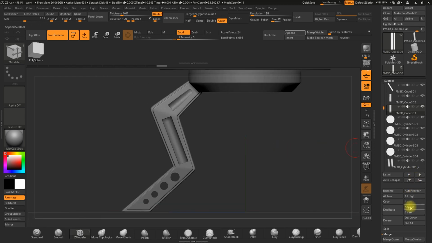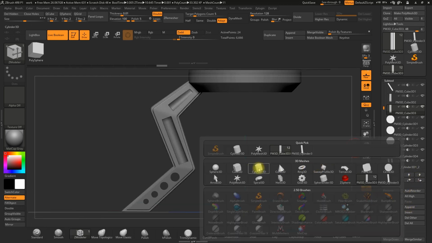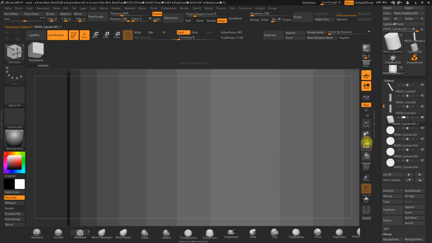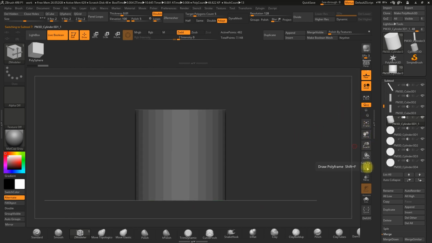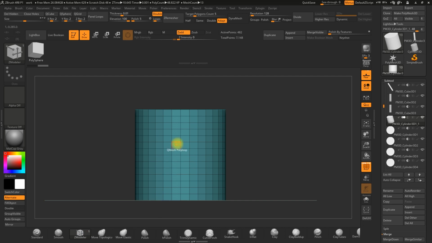Okay, now we're going to create some tubes. So make a cylinder. And starting from that cylinder, we'll deactivate the booleans so we can see all the mesh on the model. And with Z Modeler, remove a lot of these segments as we don't need them. Pressing Alt, we can get rid of them.